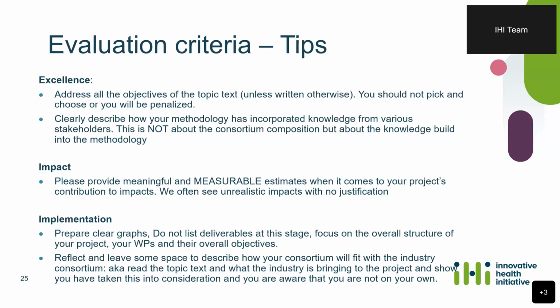So in the topic text, you have the pre-identified industry consortium. You can see this group, what expertise and assets will bring during the project. So it's important to think in advance how you will incorporate this already pre-identified expertise. So you are not alone while preparing the first stage application. You really need to think in advance how you will match with the pre-identified consortium during the second stage.